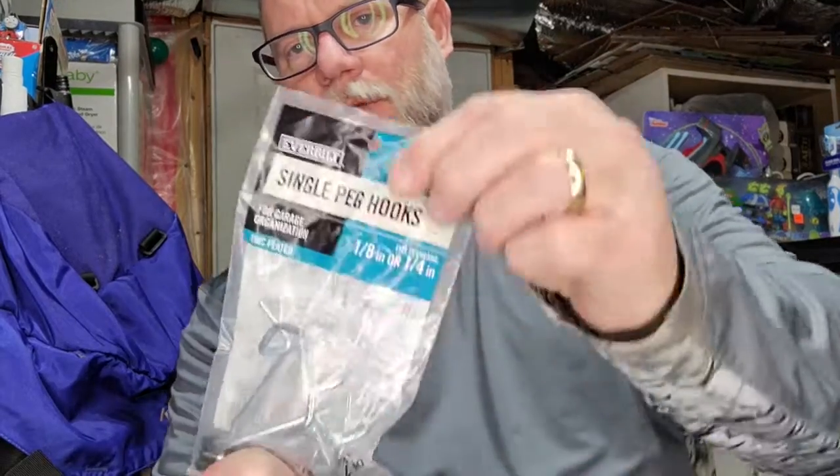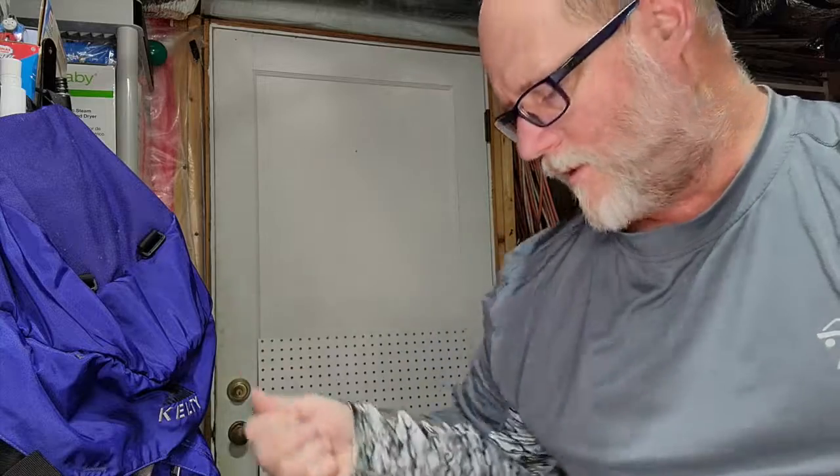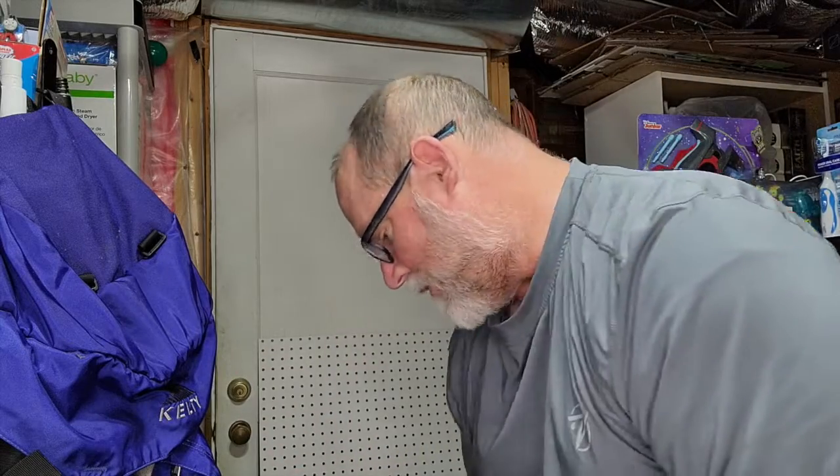All right, so I picked up single peg hooks. I'll show you these, I'll get those out. I had to scrounge around for screws because all my stuff's out in the shed. So anyway, I should have some screws that'll fit that won't be too long. I don't want them going all the way through my door, obviously. And these are just the single pegs.